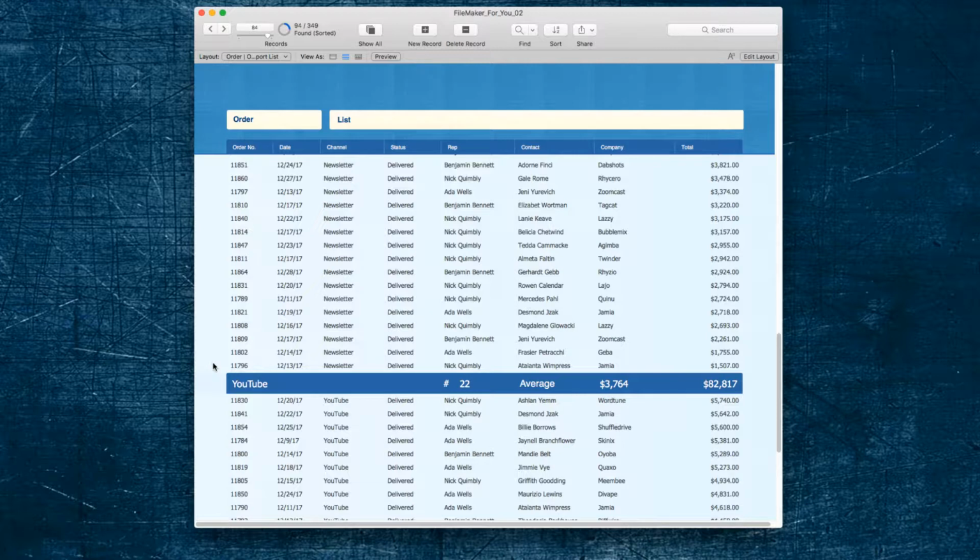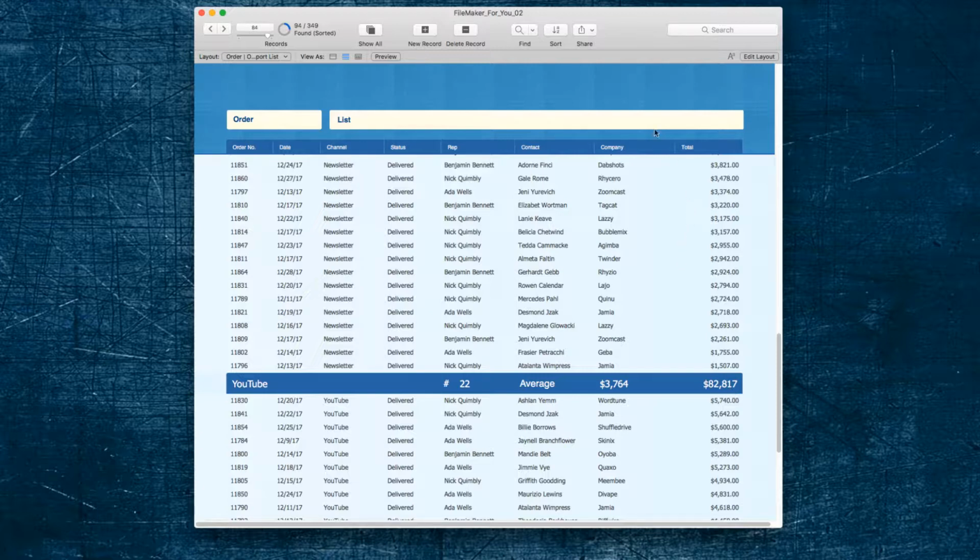What I would like to see is these channel groupings sorted so that the group with the highest total sales volume appears first.